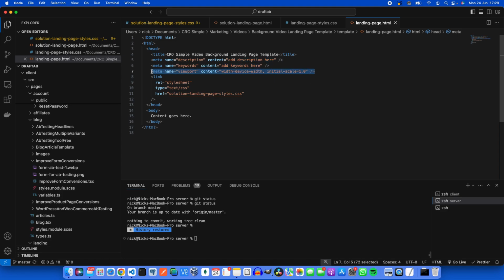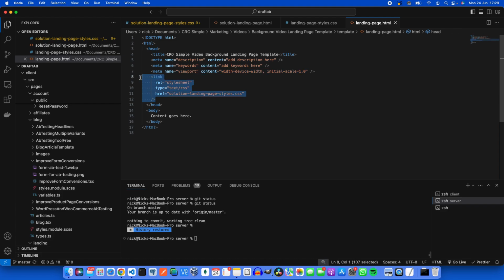Something else you're going to need is the viewport meta tag, which wasn't included in the code that we pasted from the web. You need this because you want to be able to target different viewports and different devices. We might want to target different background styles on a device with a smaller screen, such as a mobile or tablet. So make sure you add this line in order to do that.